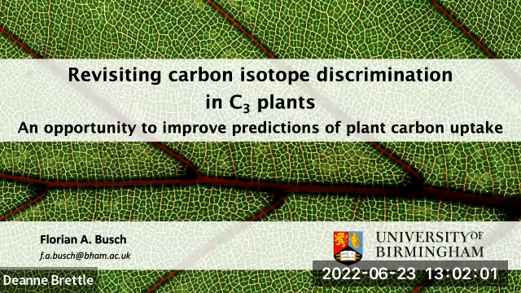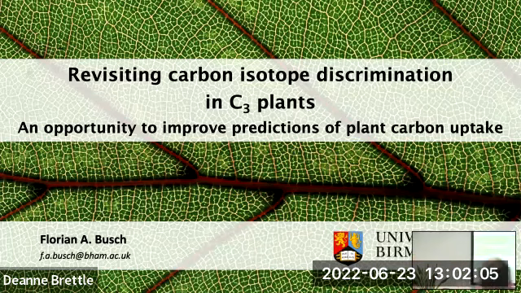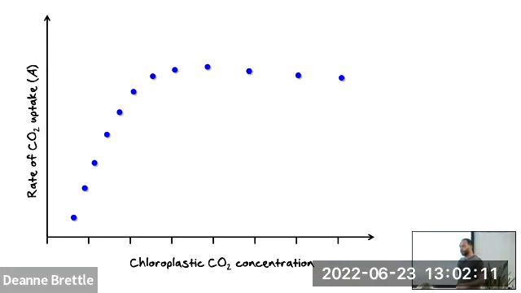Thanks for the introduction. Well, we've heard a lot yesterday and today about how increases in CO2 concentrations increase carbon uptake by plants. Well, the same is true for leaves. As you increase the CO2 concentration, you tend to get an increase in CO2 uptake in leaves. And especially at lower CO2 concentrations, you get a stimulation of CO2. And as you move towards higher CO2 concentration, that becomes less and less.